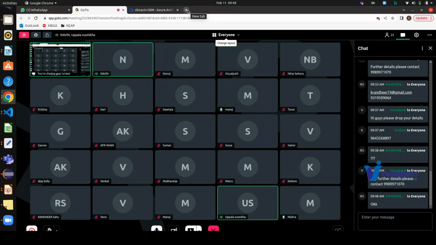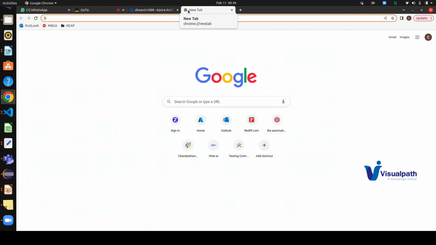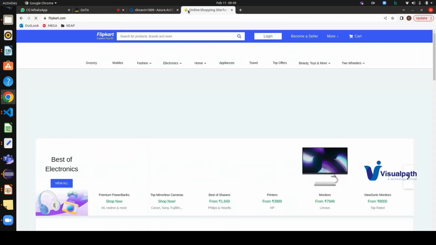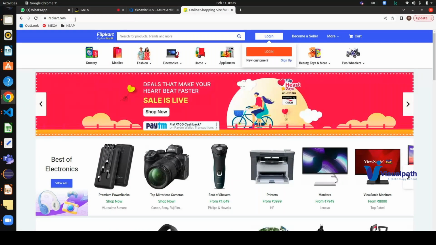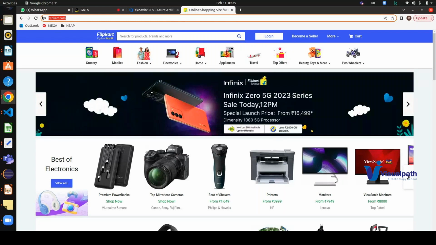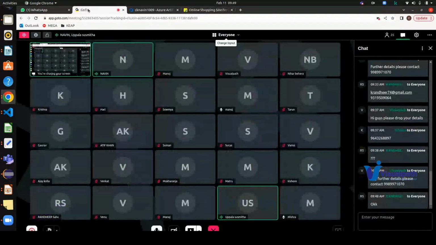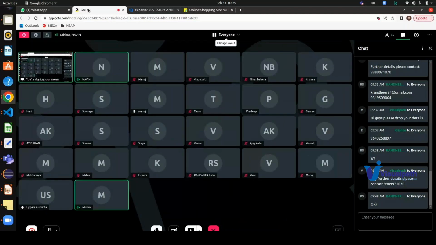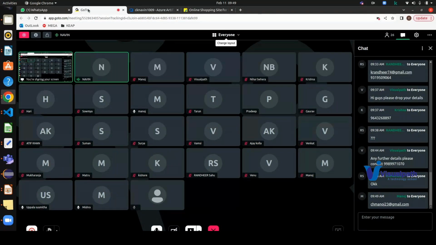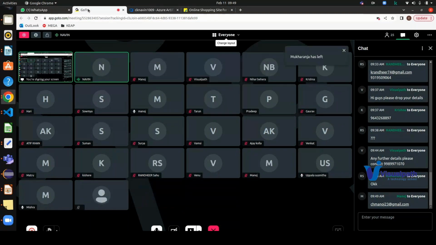Okay, Smriti, have a look here. Let's say you are seeing Flipkart. Whatever URL and everything you are seeing over here has to be prepared by the DevOps guys. The particular website is prepared by the DevOps guys, but the code will be added to that website with the help of the developer guys. It's not our job to add the code, it's their job to add the content and code so that we can complete the application.